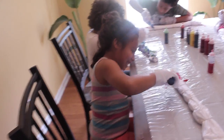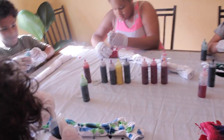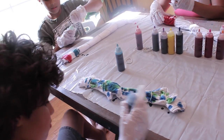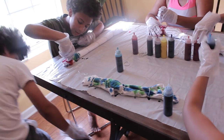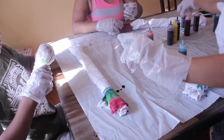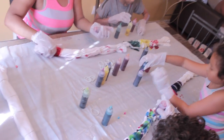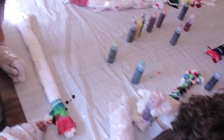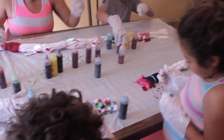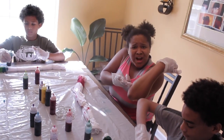No, you guys can laugh, it don't matter. Melanie, you having fun? Oh, those are nice colors. Israel, what made you pick blue and green? Huh? You don't know. Don't worry about the top, son. That's all it is, Melanie. It's just a mess. You just dye whatever. Mommy, look.